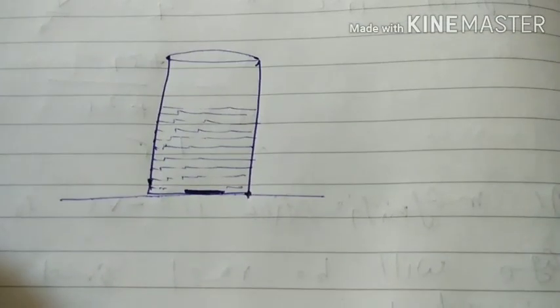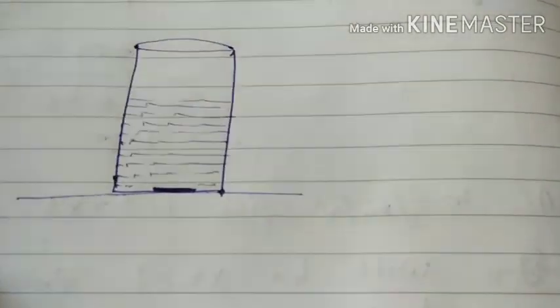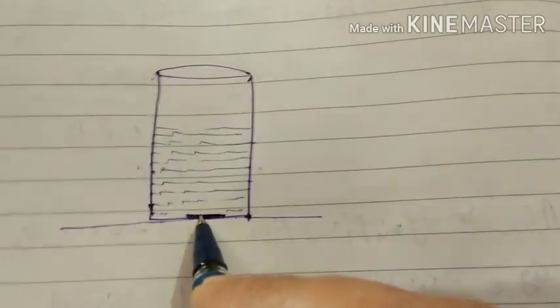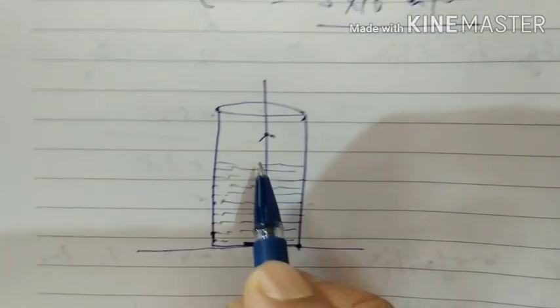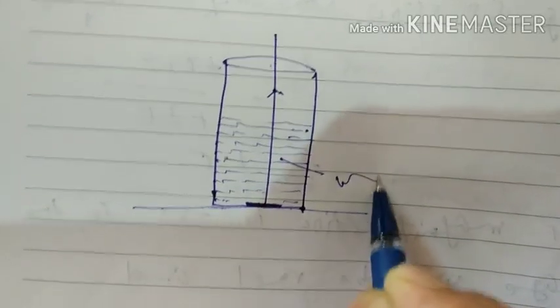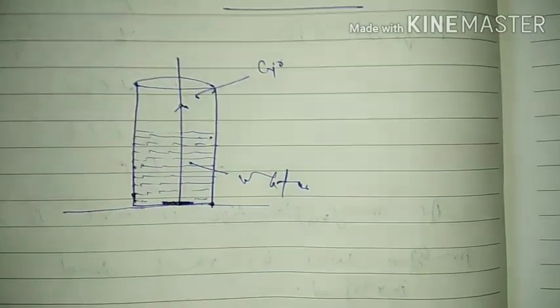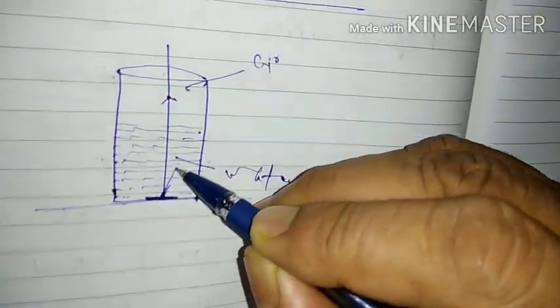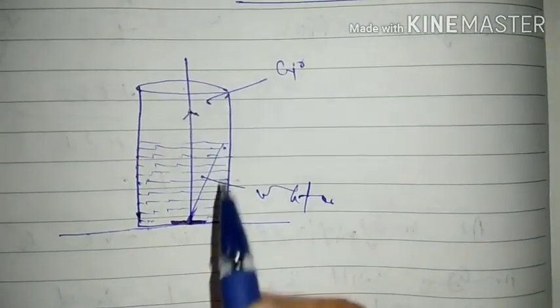How does it take place? See, as we have seen during reflection of light, we take at least 2 rays for the formation of image. Similarly, in refraction also we shall take at least 2 rays of light. So suppose a ray of light travels normally from this coin, and this is water and this is air. In water and air, which one is rarer and which one is denser? Water is denser and air is rarer. We have already read all these things in class 8. Once again, we take another ray, oblique. So this is the boundary between water and air.